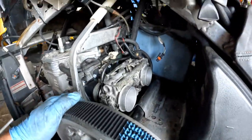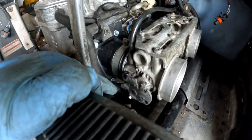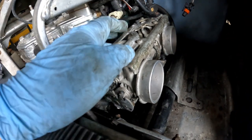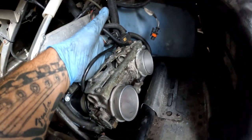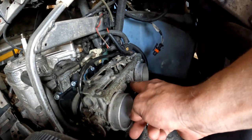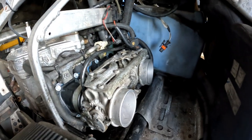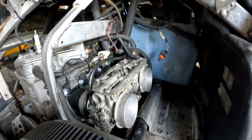The reeds are on. We've got throttle bodies all on, coolant lines on the bottom — they're kind of a pain to get to, so have fun if you ever take those off. All the connectors are back on, lines back on. The throttle positioning sensor was kind of hard to plug back in once the throttle bodies were on, so I'd definitely recommend plugging that in first. Yeah, everything moves — everything's nice and clean and tight.